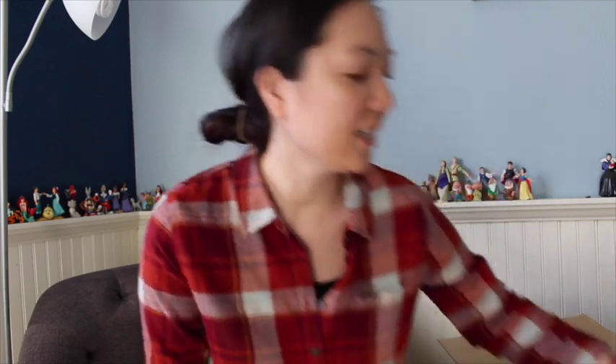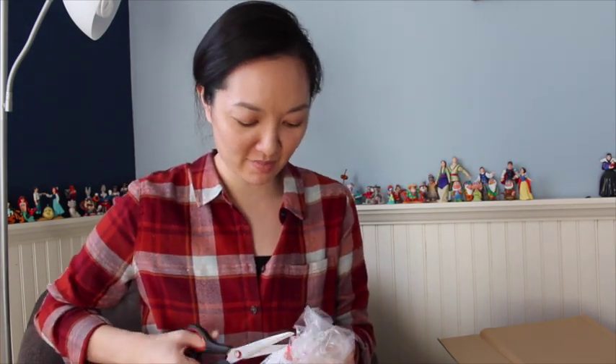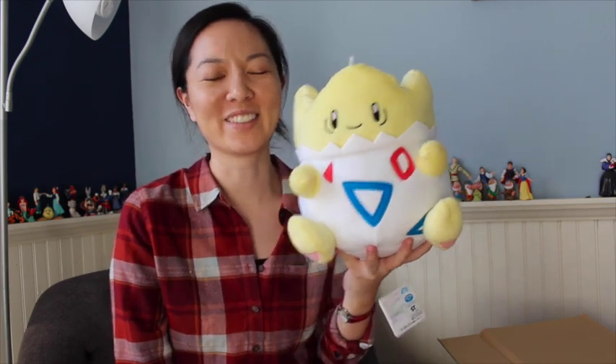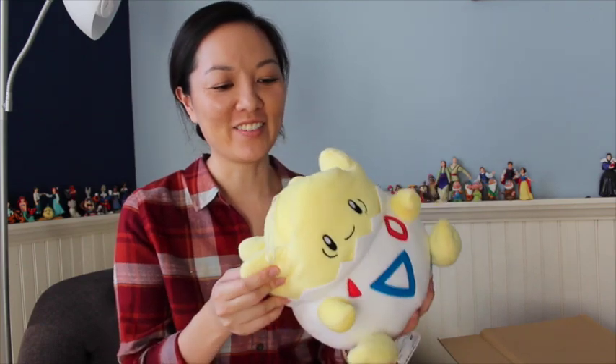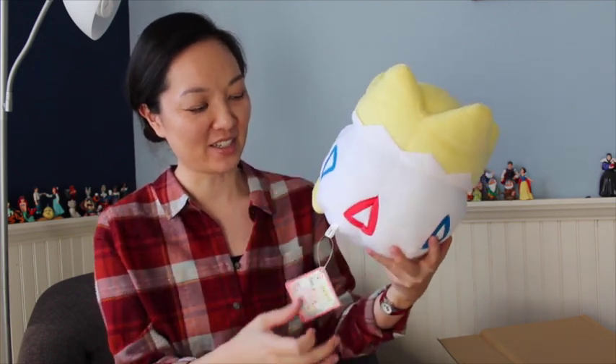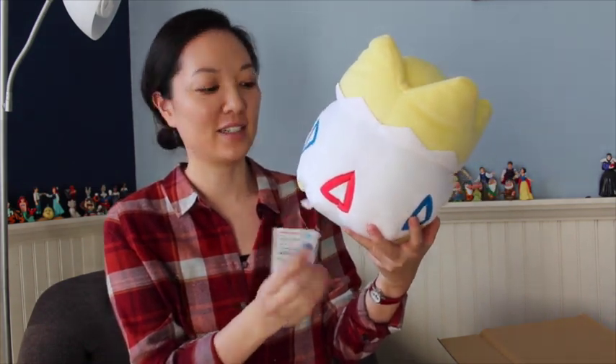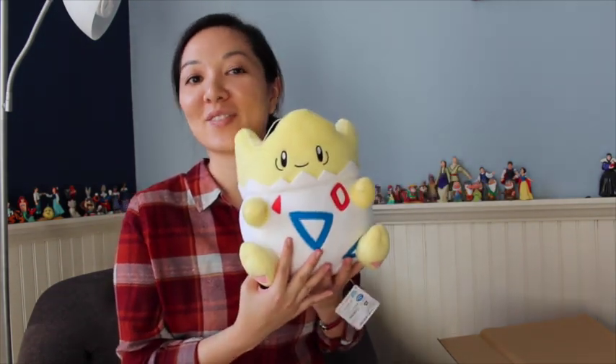And the last item in here is a Pokémon — this is, of course, Togepi. Is that how you say it? Is this the one that Misty always holds? I've seen clips of the cartoon — I think so, right? This is a medium-sized plush. We have a string on the top to hang. Is he an egg? What is he? Why is his head like this — pointy? He looks like an egg. Is this what it is? A shell? And we have her tag and a sticker. Very cute.